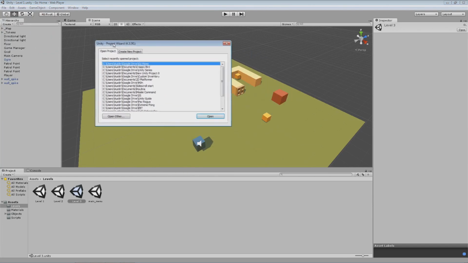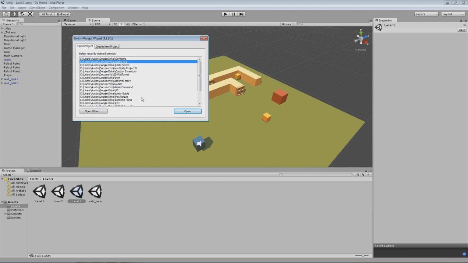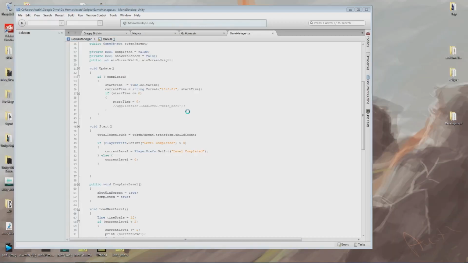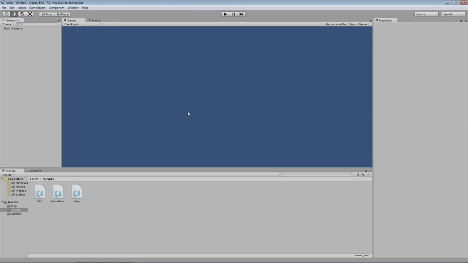But just to prove that you can do a game like Flappy Bird, I made a quick prototype. I probably spent an hour and a half on this so far. A lot of polish to go before it is, well, what Flappy Bird does well. I'm not saying what I made in an hour and a half is as good as Flappy Bird, but it will show you that you can make Flappy Bird in not much time. I still have quite a bit of work to do so that it reaches the quality of Flappy Bird. I'm not saying quality as in it's a complex game, but it's just right. It feels right, and it works well.